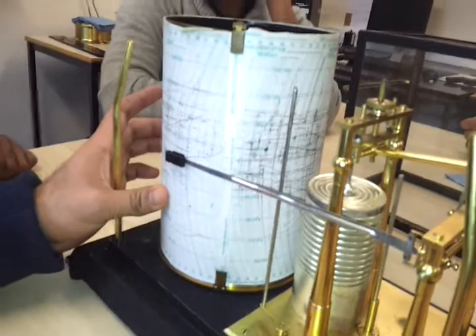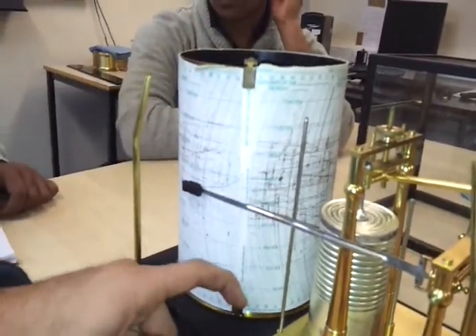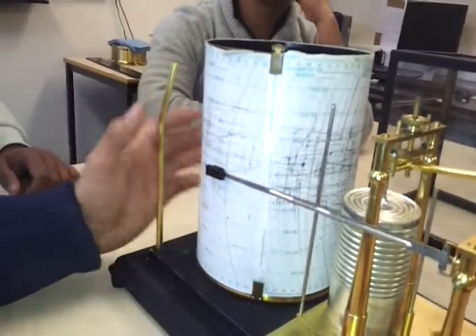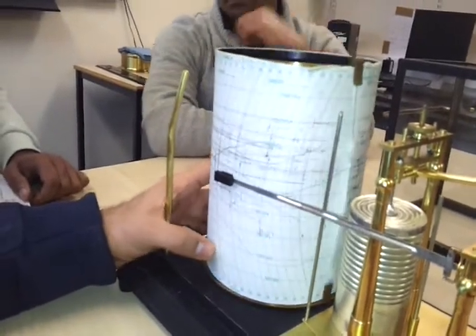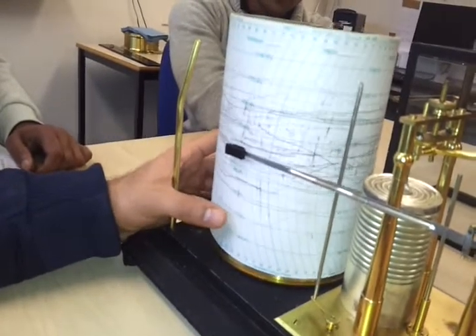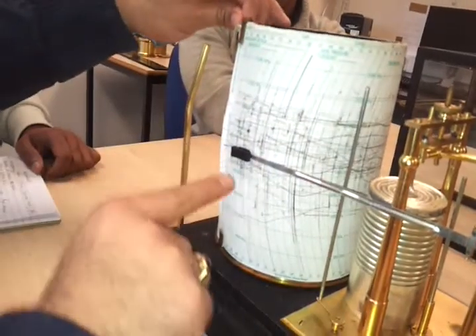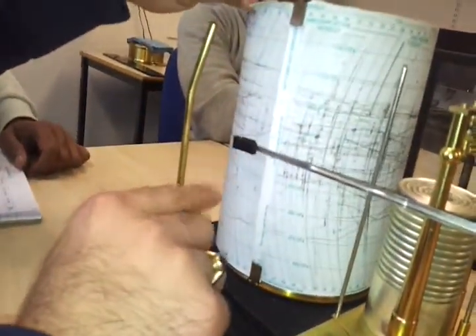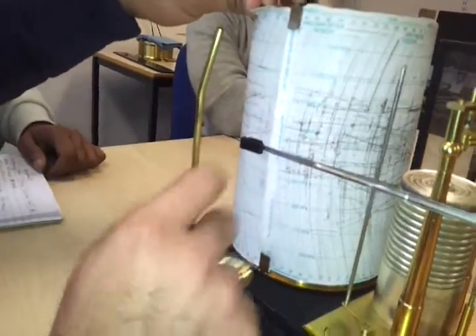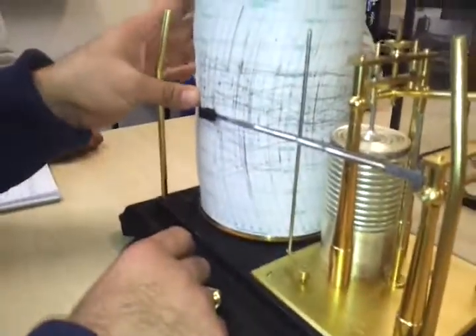To change the paper, these are the clips provided — it will lift up. You should change the paper in such a manner that when the barogram is rotating, the fiber nib passes correctly. If it rotates the wrong way it will tear off the paper and damage your fiber nib. So make sure you put the new paper in the correct manner.